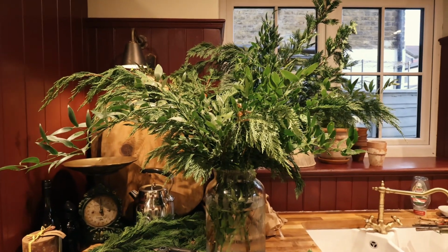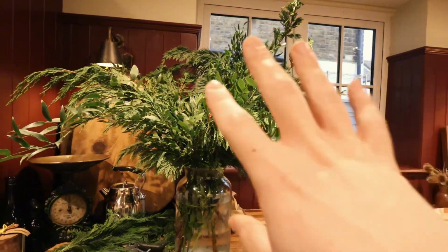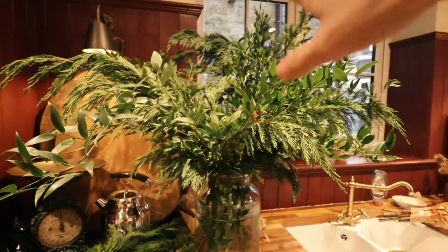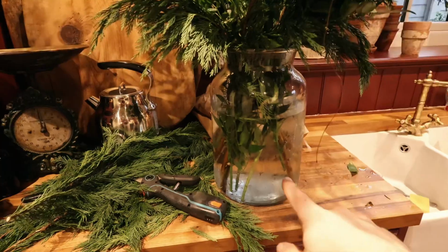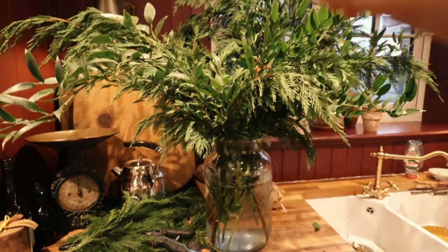So this is currently what it's looking like. I think this is probably my favourite bouquet I've ever made. It's very winter, but it's very wild and whimsical. You've got the taller branches I placed at the back. They're not really supported because the frog wasn't really working in here because the branches were too thick. They were more like trunks.